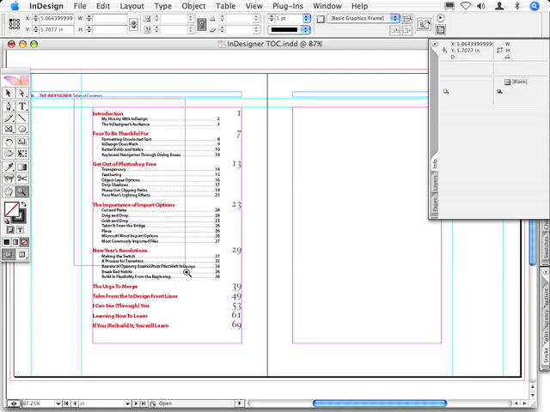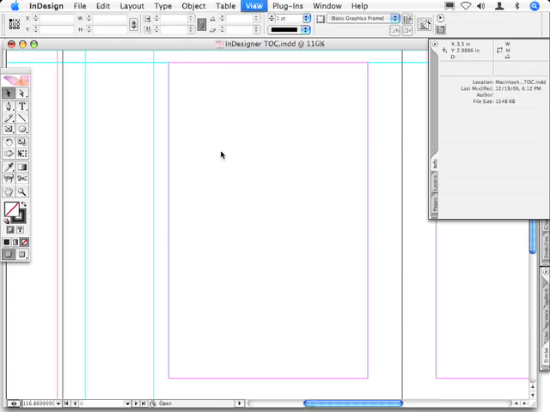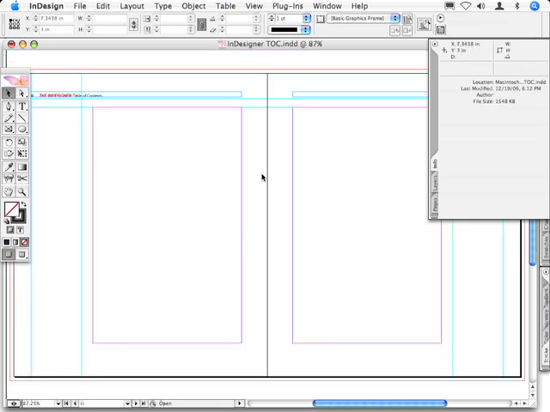And quite frankly, I don't like the look of this at all. Without the intros, the TOC is too short. The chapter names, and especially the page numbers, are all crowded together. So I'm going to delete this version, and rather than eliminating my intro text this time, I'm going to show you an alternate way of dealing with the 256 character limit.